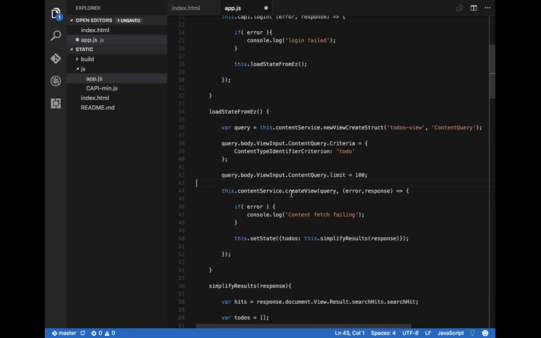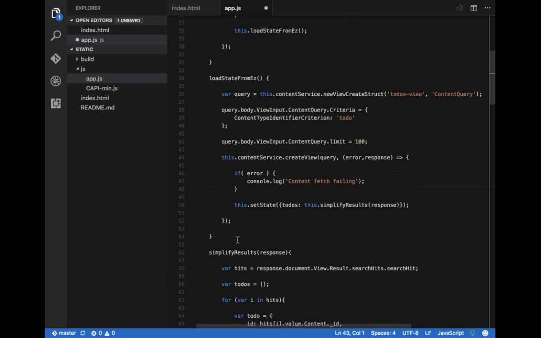We call the create view. So we get the query, which we built, just like using PHP. Then same pattern, error first, response then. Error being just a Boolean, I guess. I think it's just Boolean. And then response being whatever is returned. Again, we'll just assume that our query was kosher with the demo and not go with the error handling.